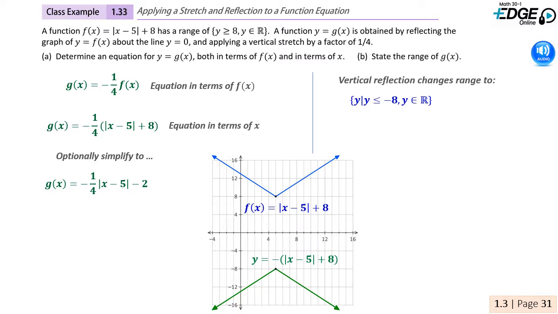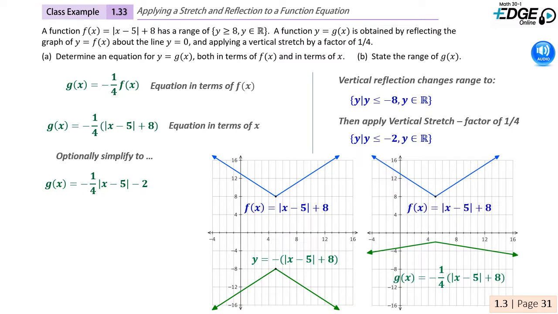Notice that the vertex of the original was at (5, 8), and the new one is at (5, negative 8). So instead of our range being above positive 8, we are below negative 8. It's important that you change both the direction of the inequality, but also that you change it from being positive 8 to negative 8. Now after that, we apply a vertical stretch of 1/4, which effectively shrinks our negative 8 to a negative 2. So this is what the original graph would look like compared to its transformed graph.